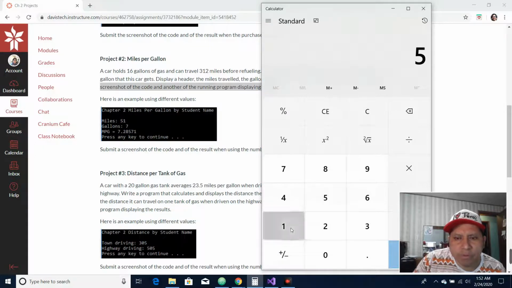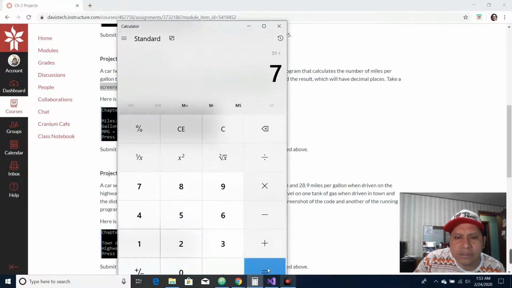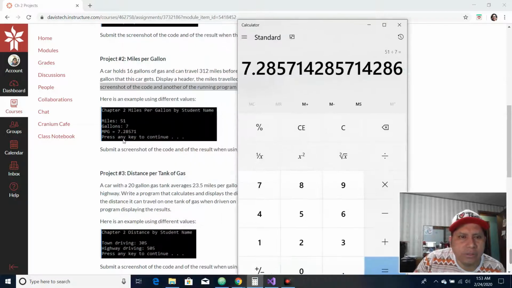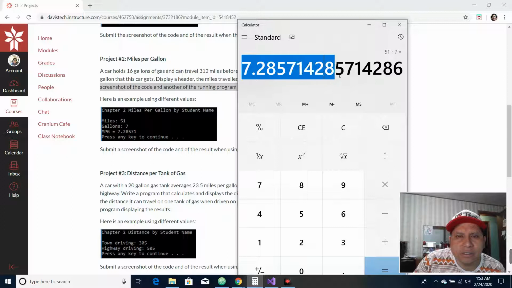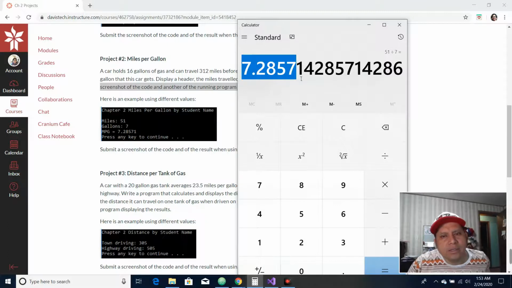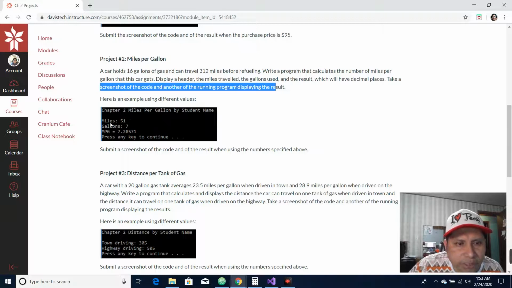So if you divide 51 by 7, it should give you 7.28571, basically about 7 miles per gallon or something like that. So let's do the program. First, we're going to work on this example and see if we can match that.